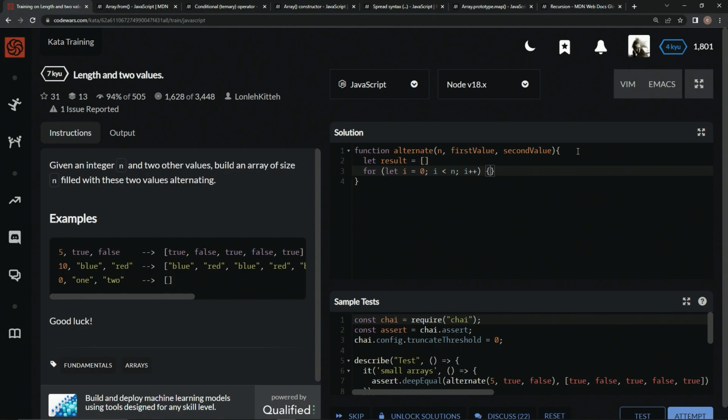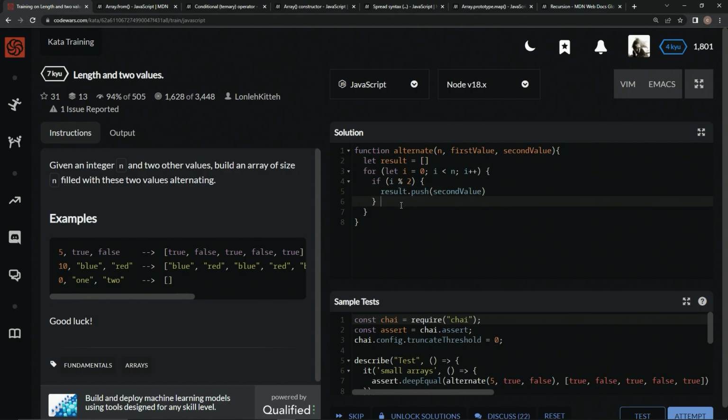Then we'll say if i divided by 2 gives us a remainder, so if i is odd, we want to say result dot push, and we'll push in there the second value, because here's 0, so index 0 is even, index 1 is odd. So we'll put the second value in 1, and then the first value will go in the even.